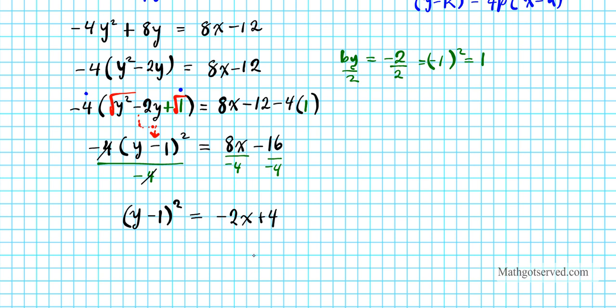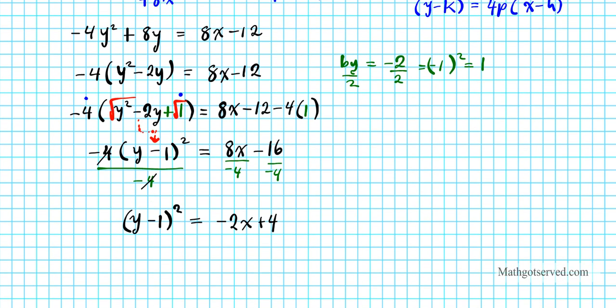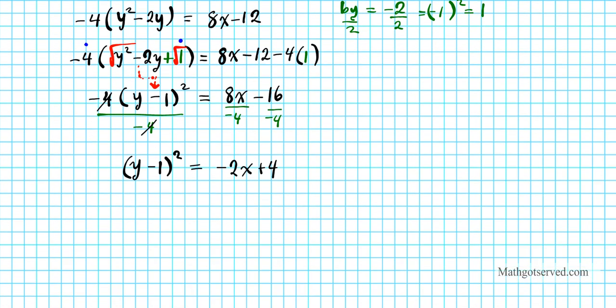Okay? Alright, now our x cannot have a number in front, so we have to factor that out. So let's go ahead and factor out the negative 2. So we're going to have y minus 1 quantity squared equals, factor out the negative 2, we'll have negative 2 times x. Note, whenever you factor out a negative, this sign has to change, right? So this is going to be x minus 2. Alright? So this right here is the standard form.